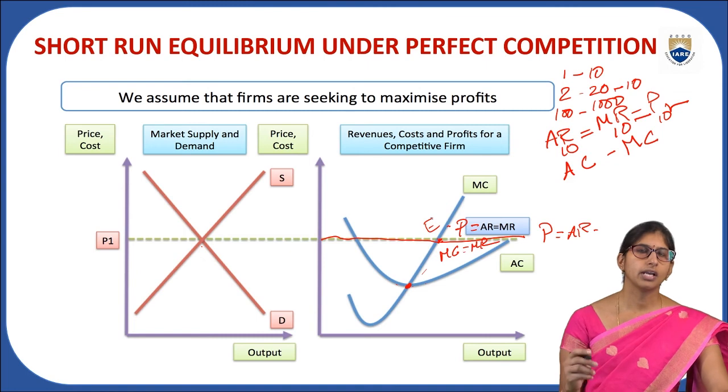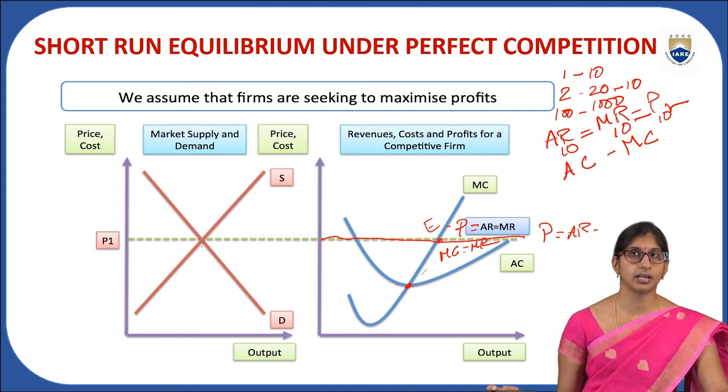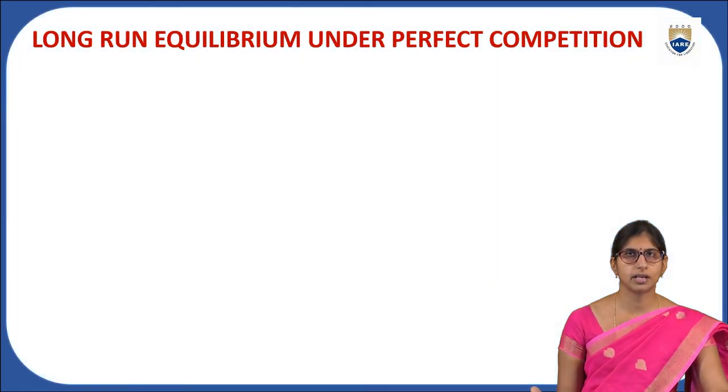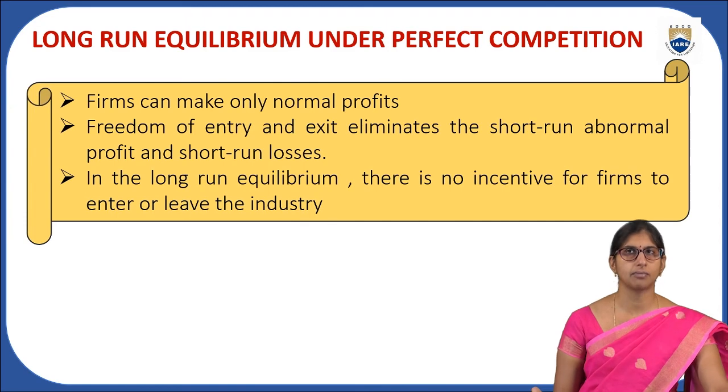Okay. So in case of short-run equilibrium under perfect competition, we generally see sometimes a new startup will have great profits, and sometimes they may also suffer losses. Okay, so we will have a good amount of profits as they have entered into the market with new technology and all, right? So this is all about short run equilibrium.